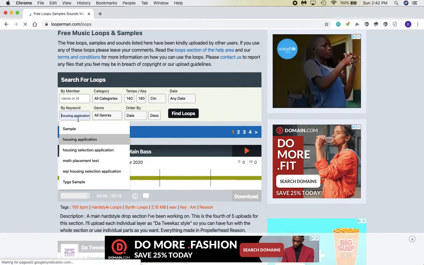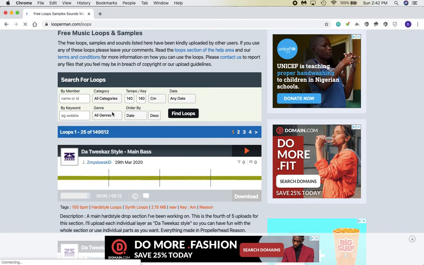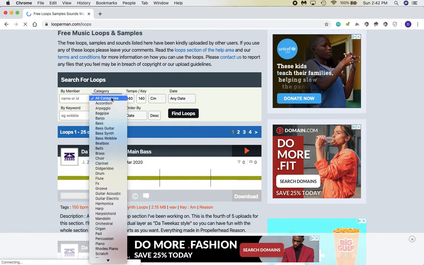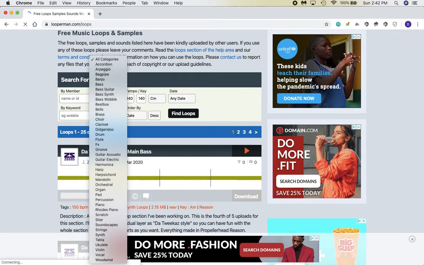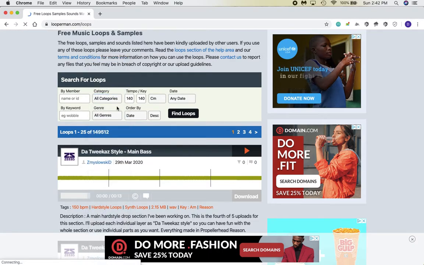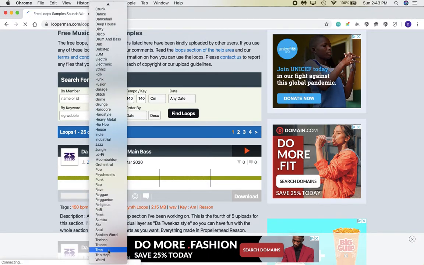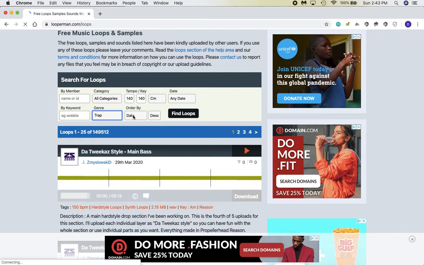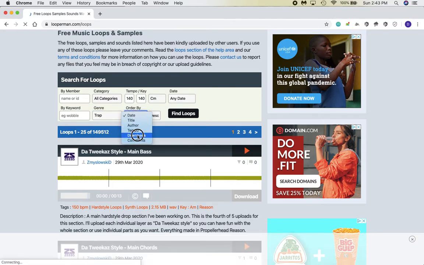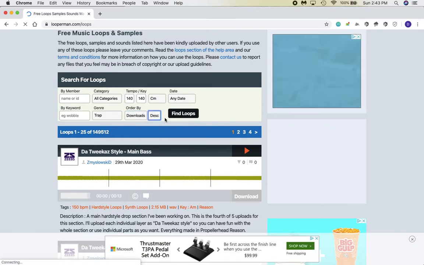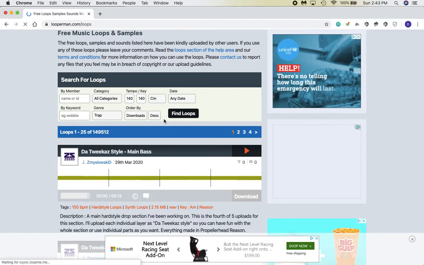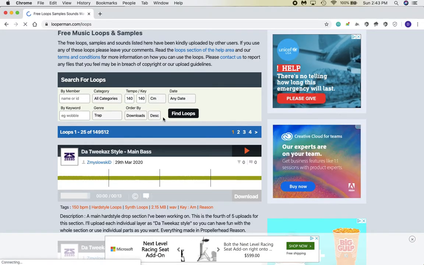Oh wow, it's pretty crazy. Look, it has keywords from like even other things too. So obviously we wouldn't use those, but for categories, we'll do all categories because we are looking for a melody most likely. Let's do trap though as our genre. I would consider myself an all-around producer of most genres, but we're just going to do trap because that's most popular and that's probably what I'm best at overall and what I'll be covering most on this channel.